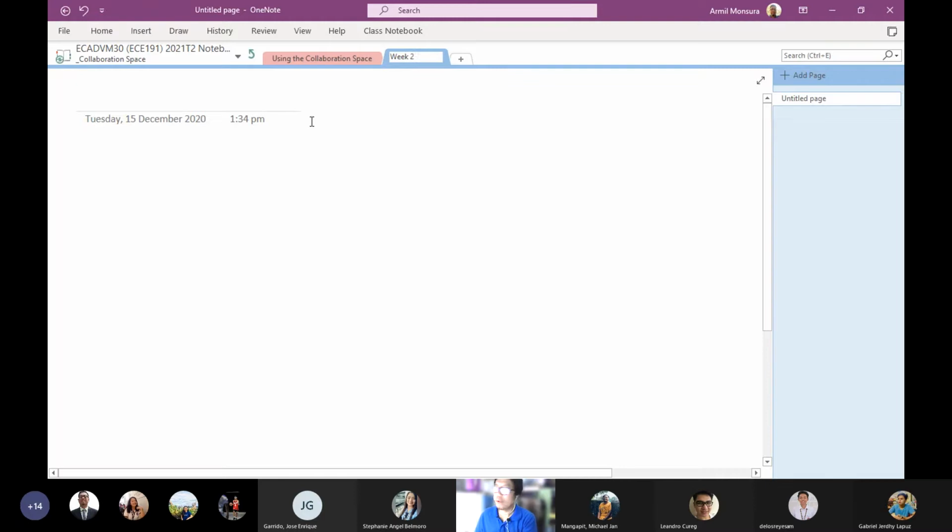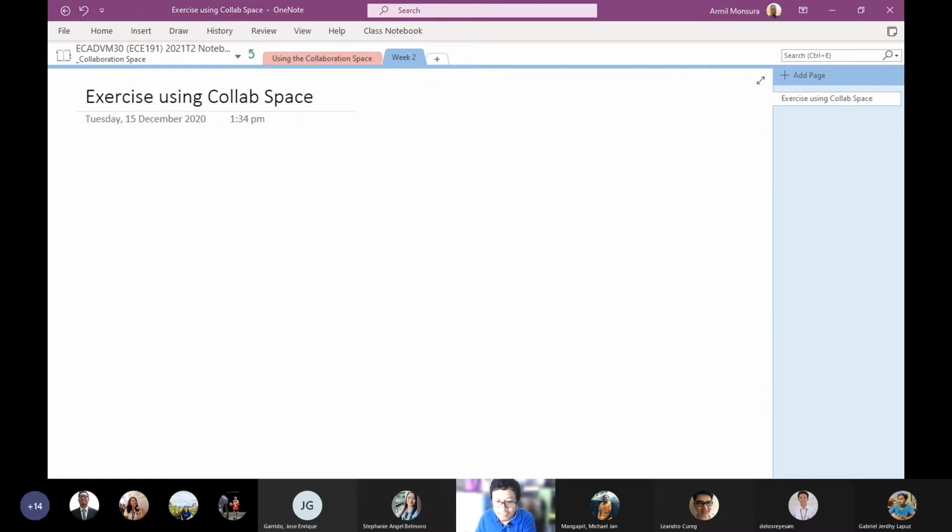And then I'll call this page exercise using Collab Space. Can you see who is raising his hand? He lowered it down. Now, can you see the one that I have just created on the screen?